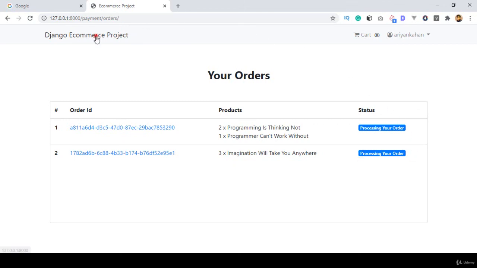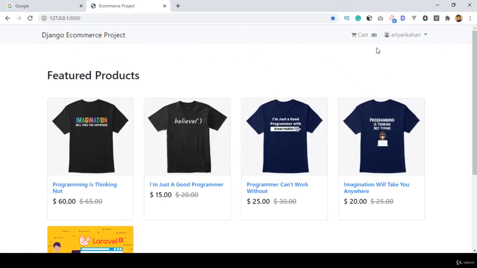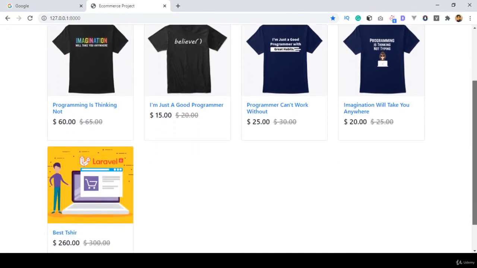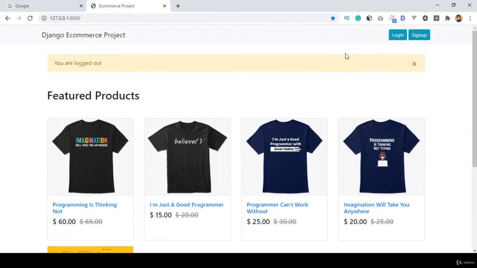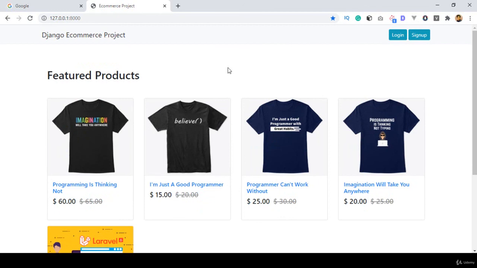Okay friend, I will show you step by step with a live example how to create this simple project with a lot of functionality using Django Python. And after that, if you click logout, you can see that when you log out, it will show a message saying you are logged out. Okay, so how do we display this type of notification? I will show you everything from scratch. I hope you will like it very much, and I am really excited to share my experience with you. So if you are ready, then let's get started.